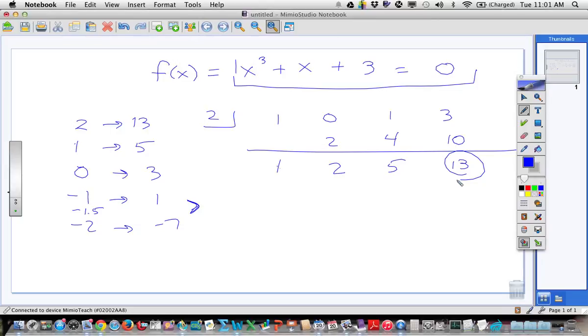When I go to put a 1.1 in here, I'm going to have to cube it. I don't want to take 1.1, especially if I had a bunch of decimal places, and take it times itself 3 times, right? I don't want to have to do that. Synthetic division would allow me to put in -1.1 pretty quickly here. I go 1, 0, 1, 3. I bring down my 1. I multiply those as -1.1. I add those as -1.1. I am going to have to multiply that.